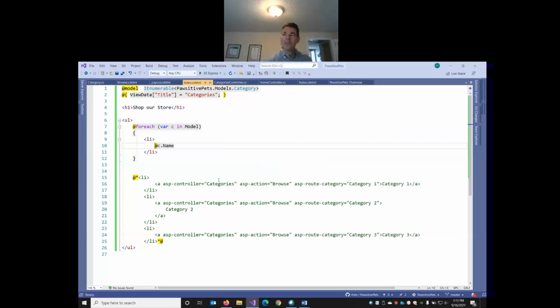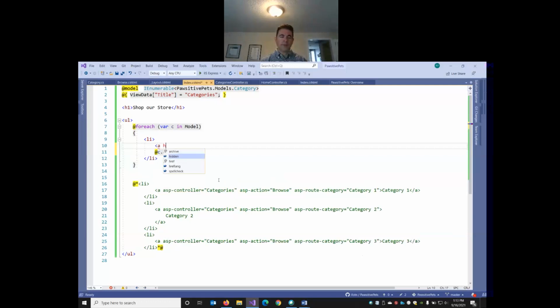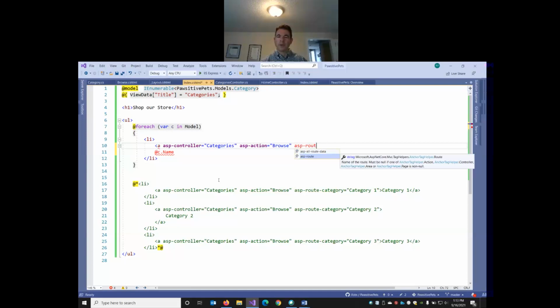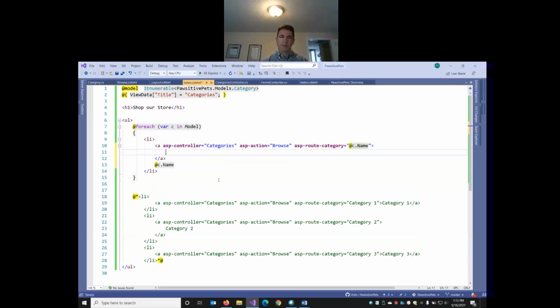So now I'm going to wrap these category names back in HTML anchor tags. So we're putting back our ASP action and our ASP controller, as well as the category parameter, which will be our category name.